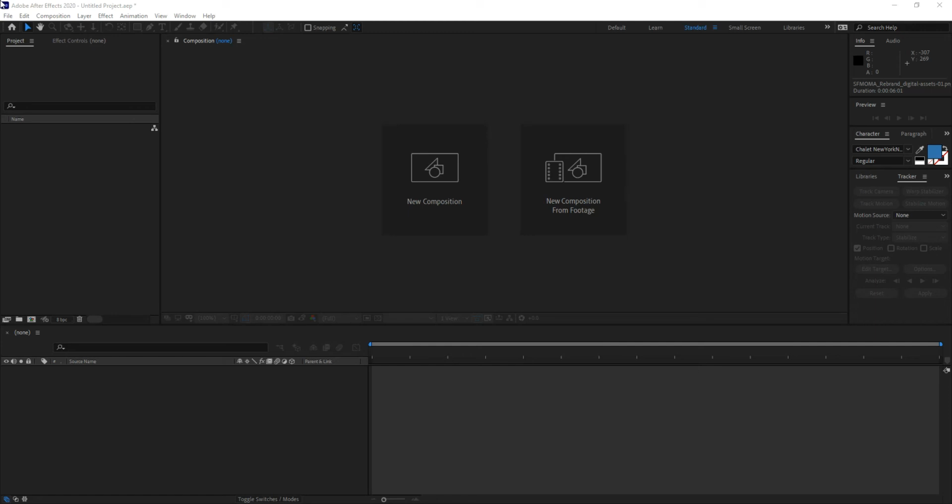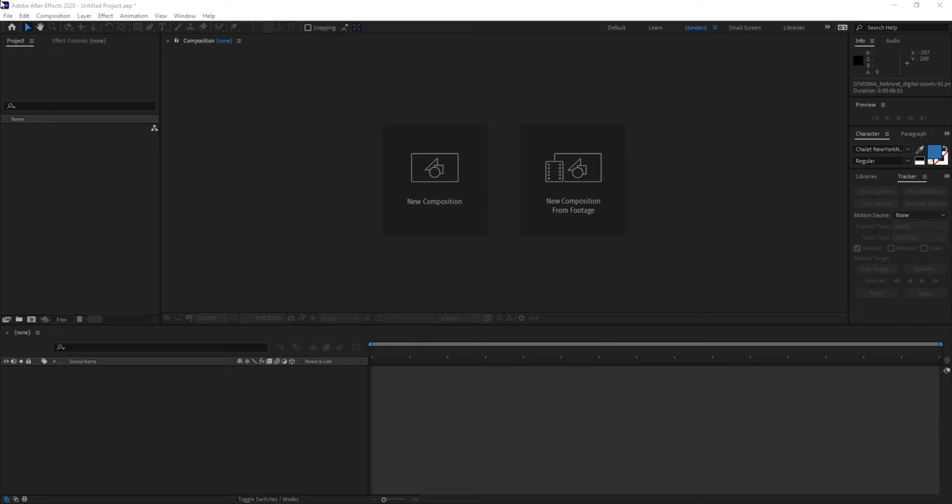Compositions are the core of whatever you do in After Effects. They compare to canvases or artboards in other programs that you might know, such as Photoshop and Illustrator. Basically, the composition is your construct, the area where you will be actually placing the elements that will be creating your final product. Whether those are still images or any other source material that you're using for your final render, this composition will hold all of the layers that will make up the final product.